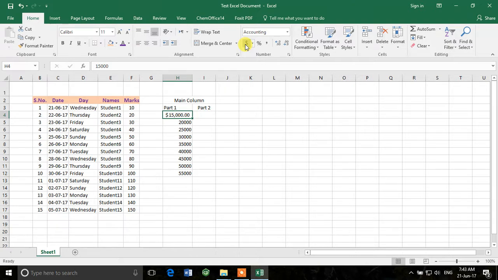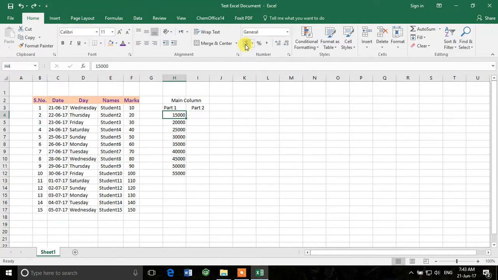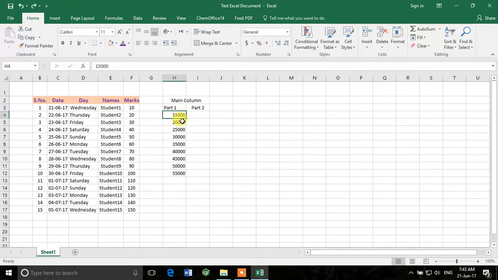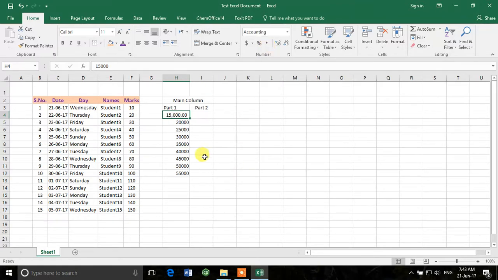It will show it in dollars. And if you don't want it, just want the percentage sign, you can do that from here. Similarly, if you want to make the numbers more beautiful or looking like currency or something professional, this is a comma style. You can format the thousands with a comma.